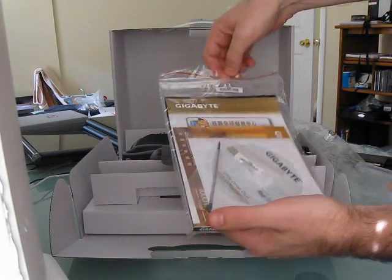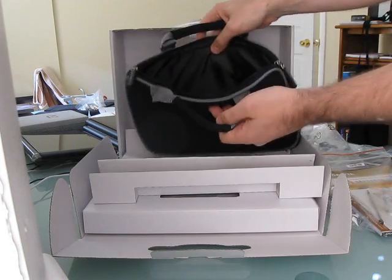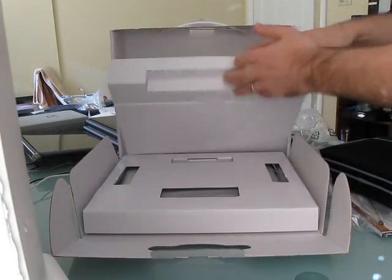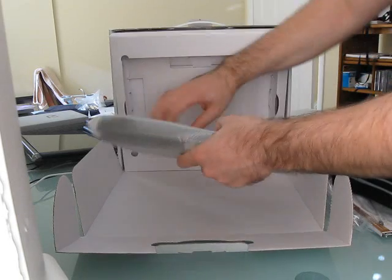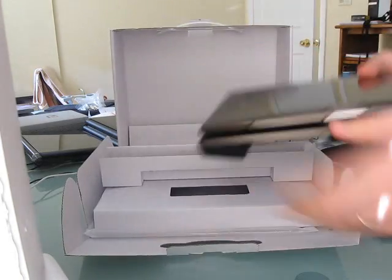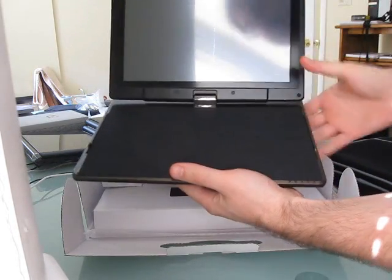Here we've got a couple of manuals, driver utilities, and an included stylus for accessing the touchscreen. And the slipcase itself is actually pretty nice. It's got an extra pocket on the outside, which is something that you don't necessarily always see. And I bet down here we're going to find the computer. There it is. So here's the Gigabyte TouchNote T1028X.